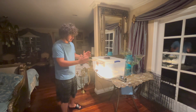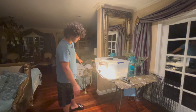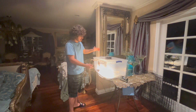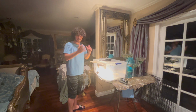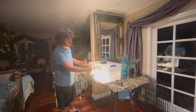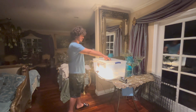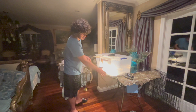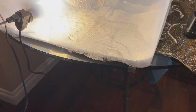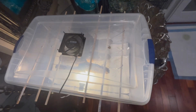So this is the final product. I have it all plugged in. Again, light bulb, fan, both of them on, and that works to circulate the air. And to help that out, I put holes on both sides. There's about 6 holes on both sides of the box, and also there's 4 holes up here. All of them are covered by this sort of mosquito netting, and I just taped around to make sure that's in place. And I've never had any issue whatsoever.